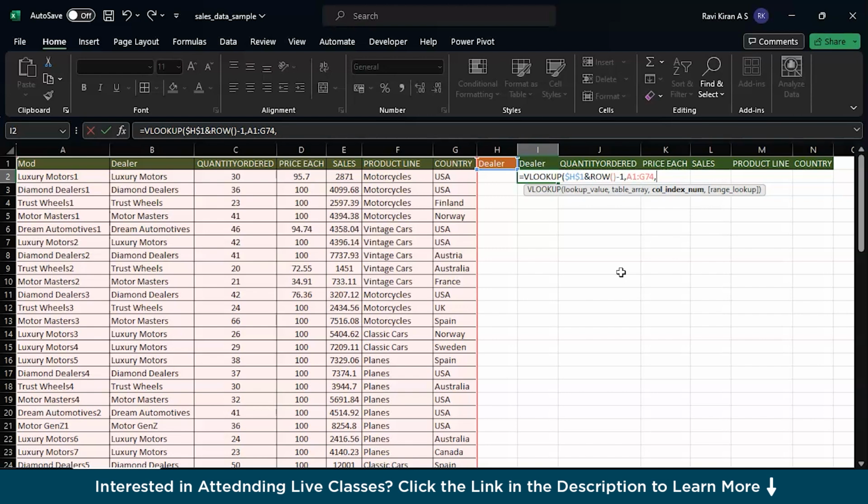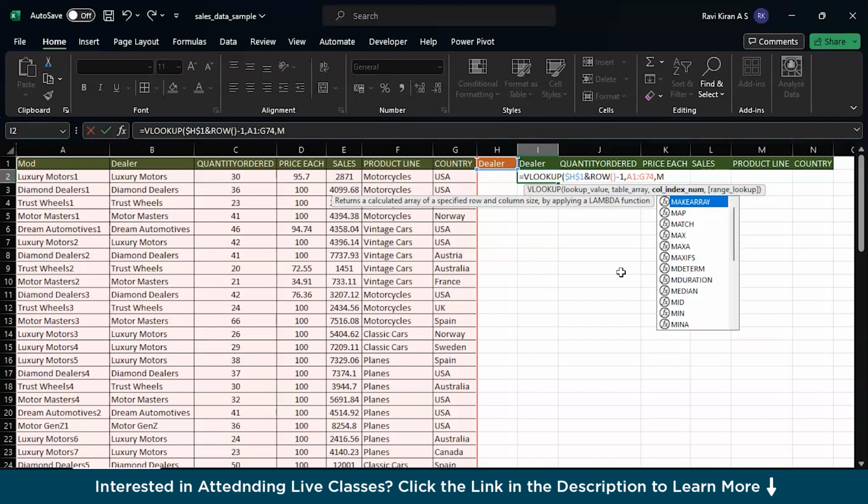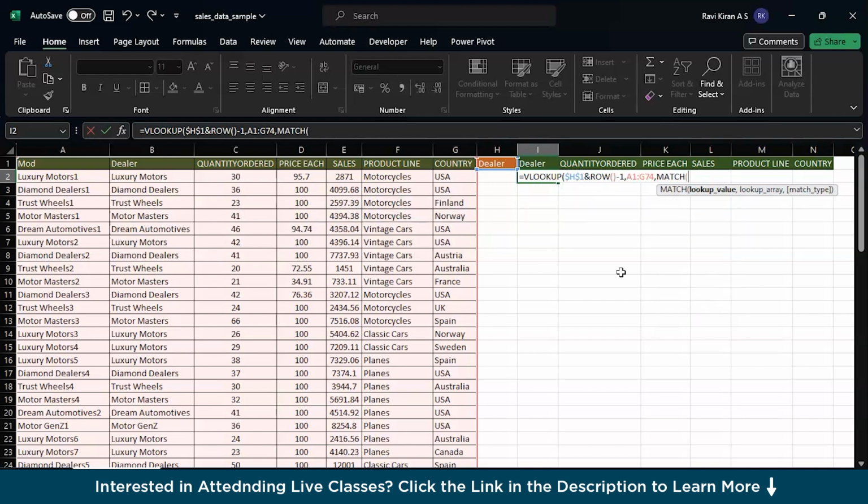Out of that, we will take only the MATCH function. So let's call the MATCH function, press tab to select, and now the lookup value for MATCH. Your lookup value for MATCH will be this particular cell. Let's try to freeze it. There you go, comma. Now, in this particular freezing option, you might have to freeze the first row. You have to freeze the first column, that is I column, right? You have to freeze this, and whenever you are trying to extend your function, it should dynamically change.